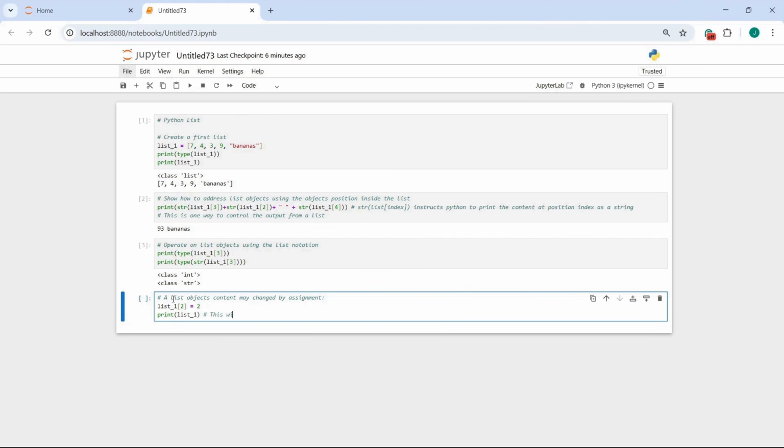And we can say that this will print 7, 4, 2, 9, bananas. So let's run this code.